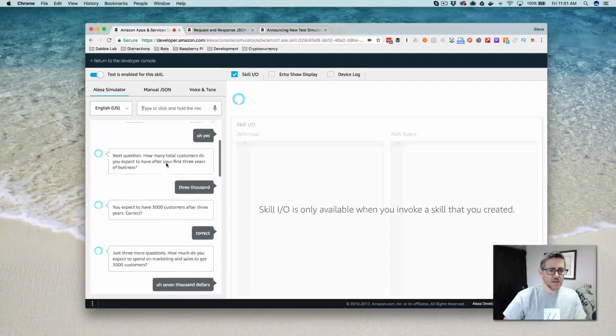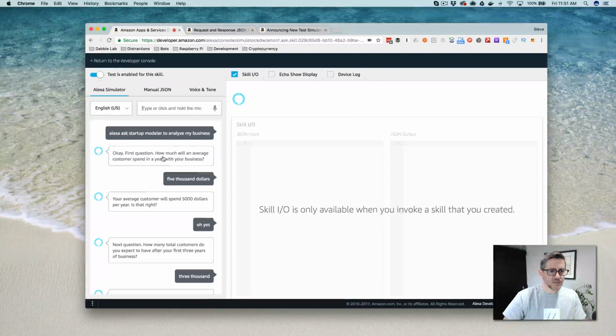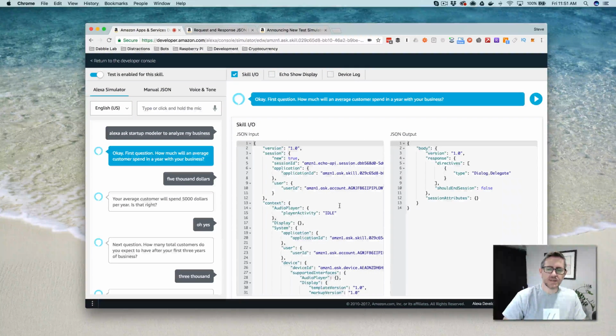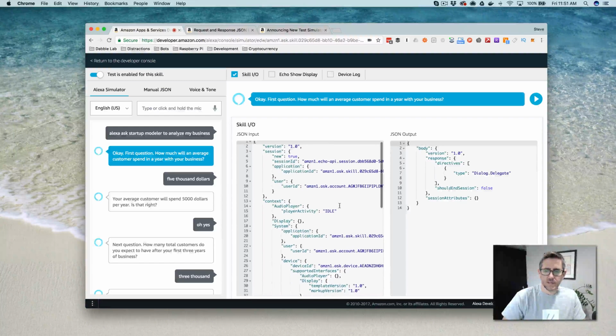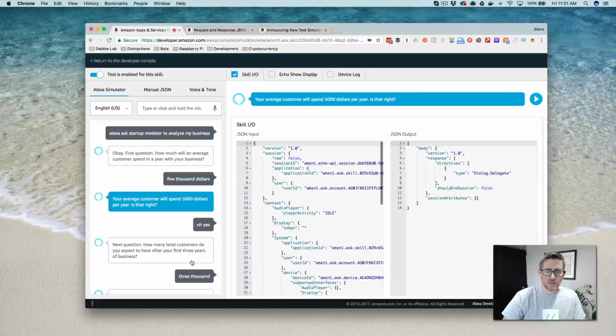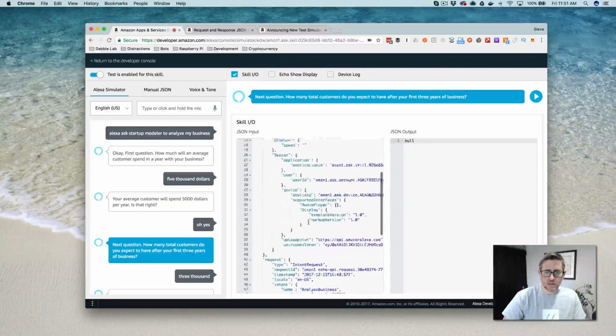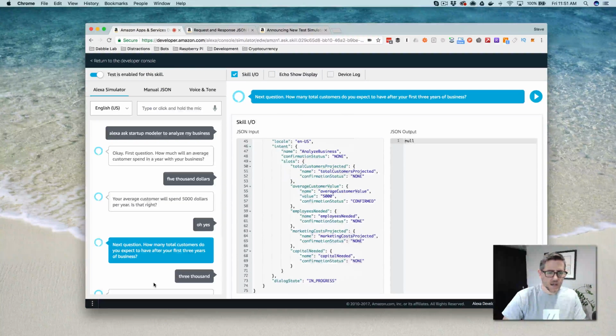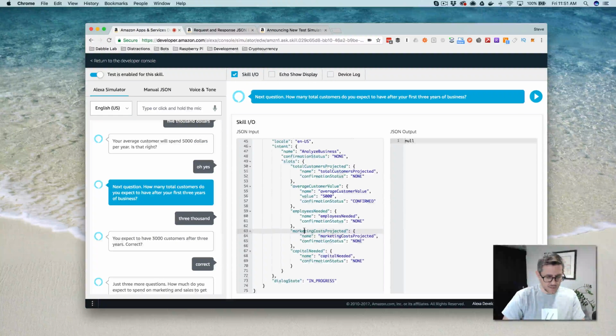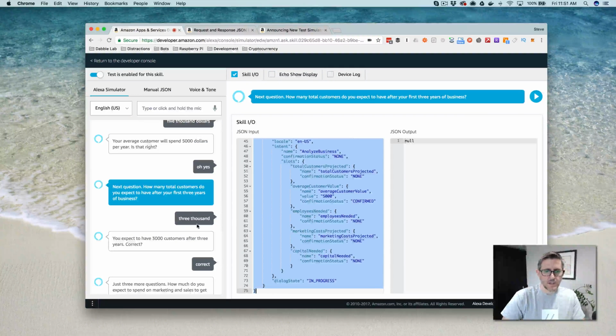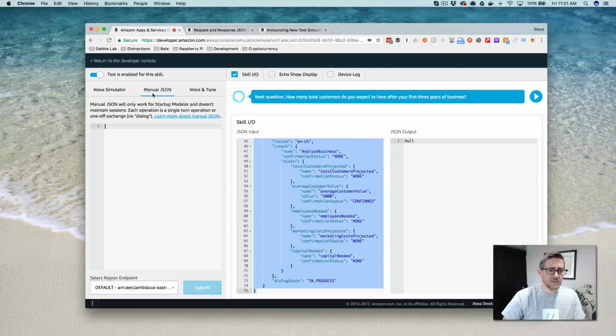The other thing I noticed that is really nice is you can go back here and click on any one of these to review the input and the output. So if you want to go see the slots being filled, you can go through like this. The other thing I noticed is you can copy the input JSON, or if you want to manually submit a request, that's new here.